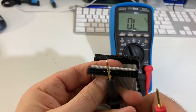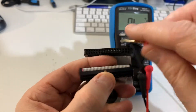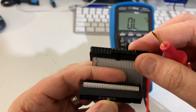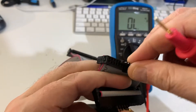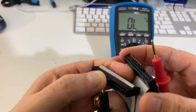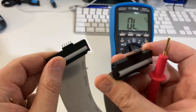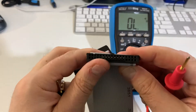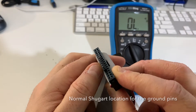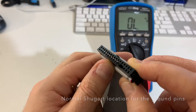Nothing there. Okay, so that's confirming there's no ground there, but here we're getting ground. So if we look at these two — this is the motherboard end, that's fine, that's where it's supposed to be — and this is one of the drive connectors. As you can see, that is opposite the notch, and that's where it's supposed to be, so that means your normal Tandy 1000 adapter will work just fine.